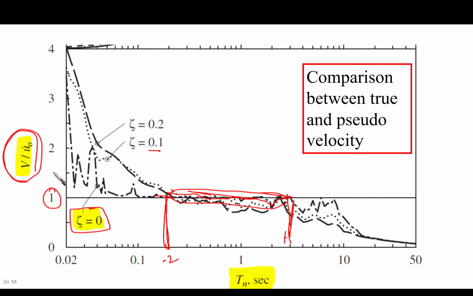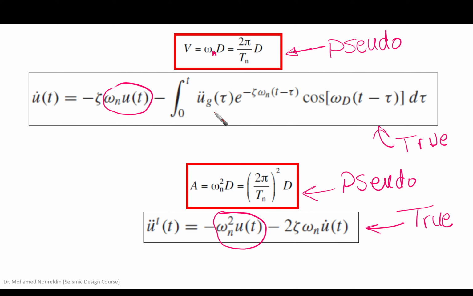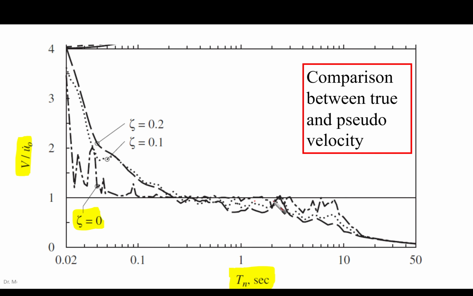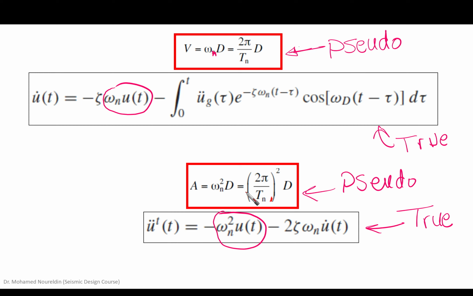So why do we bother ourselves with a very long equation like this, when we can obtain V easily from this equation? So this is why we use the word pseudo. Now you can understand why we use the word pseudo. Pseudo means that it's not accurate, it's not 100% like this, because we have some differences here, right? It is not accurate, but it is okay for us to use this pseudo because it's very easy. Just omega times d, that's it, it's done.